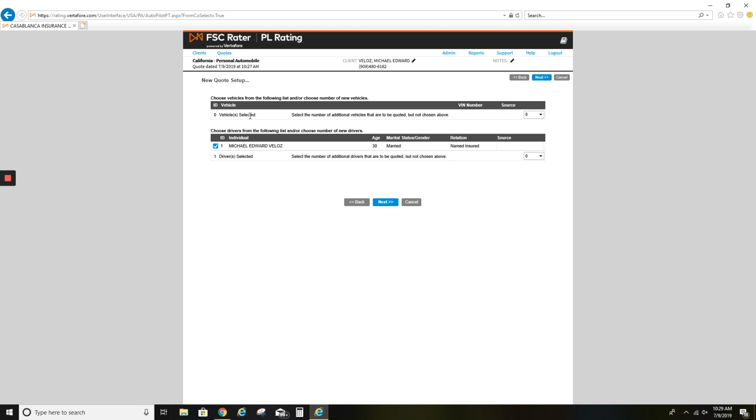This next screen, they're asking you how many vehicles are we adding, and this bottom part is, are we adding other drivers? So he's not going to add other drivers, but I know we're going to add one car to this. That's the quote that he requested. Actually, let me just double check it. I think it's just one car. I was wrong. It's 2 cars. So you press 2 here and press next.